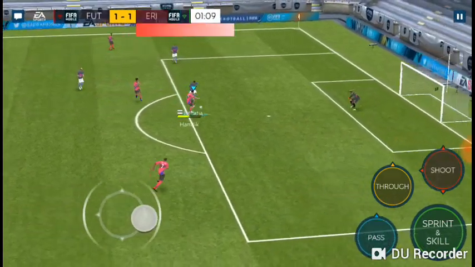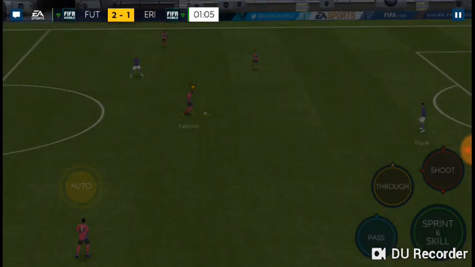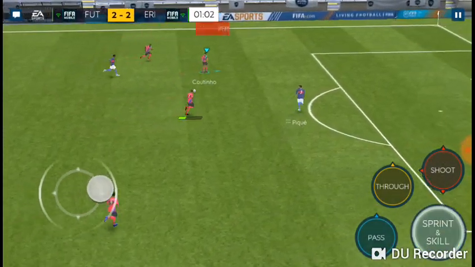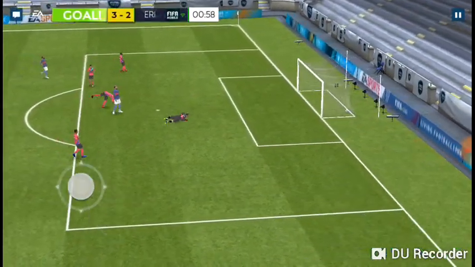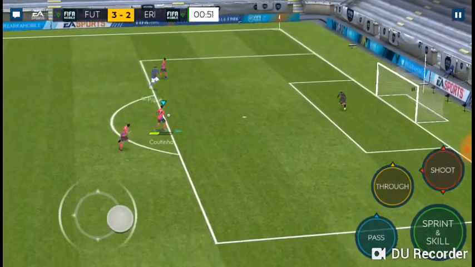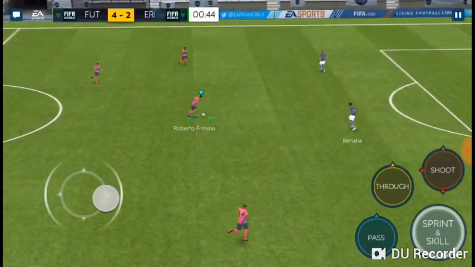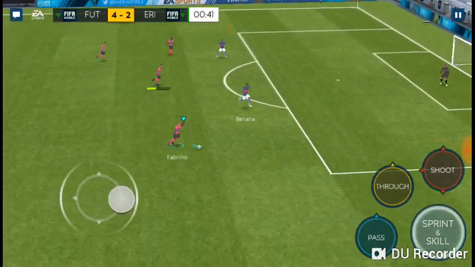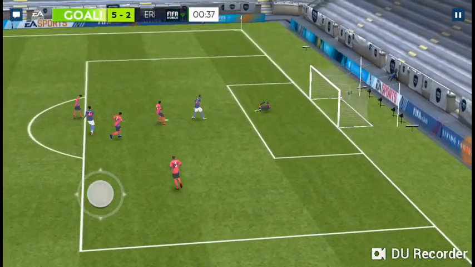Why in the world are my players slow? 2-1. Boom. Fabinho. Coutinho back to Fabinho, and I shot into the back of the net. It's 3-2. But this guy is literally right behind us. Coutinho with the finish. 4-2 it is. Let's go. Nice play. Nice play indeed. Roberto Firmino looking at Fabinho, looks up to Roberto Firmino, that I shot towards goal. And there it is. 5-2.